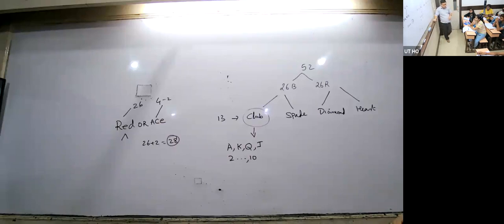From 1 to 10, how many numbers are there? 10. How will you get it? 10 minus 1, the difference is 9, plus 1. Numbers between 1 and 10, how many are there? 9? Not 10. Between means first and last are not there, so 8. How will you get it? Difference minus 1. From means both are included; between means both are excluded. So from means difference plus 1, and between means difference minus 1. Have you followed?